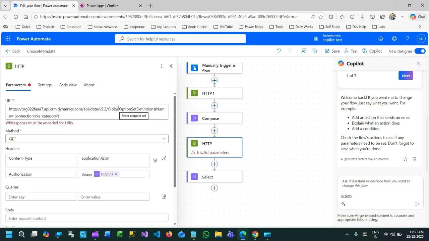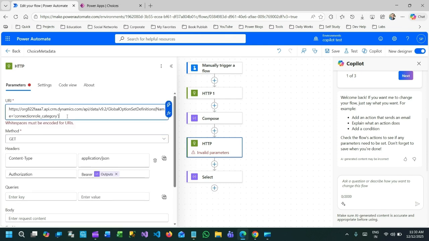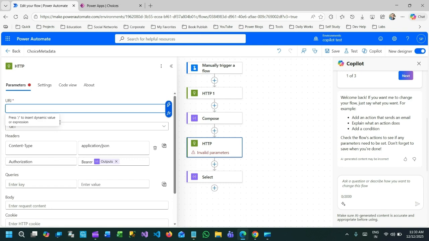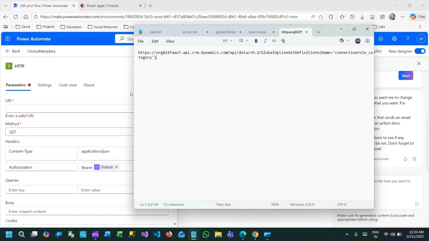Let us check if there is any white space. White space must not be included in the URL, so just remove it. You need to check, and you can filter it out in a different notepad, just so that you can be sure that there is no white space in this URL.